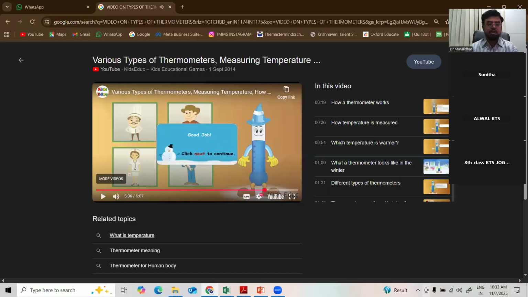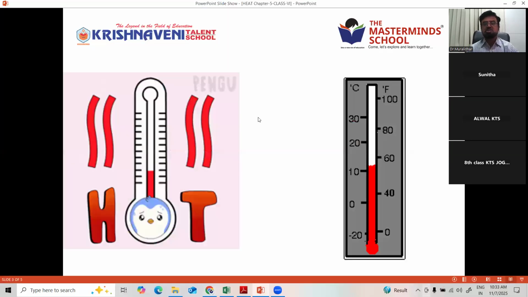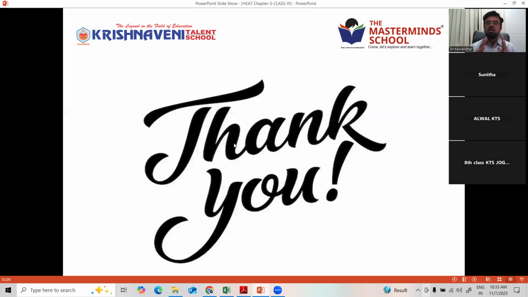So you can see the complete details of thermometers here, how they work, what the scales of thermometers are, and what the relationship is between the Celsius, Fahrenheit, Kelvin and Reaumur thermometers, right? So this completes one part of the heat chapter, where we discussed what is heat, what is temperature, and how to measure temperature using various types of thermometers. In the next class, we'll discuss how heat transfers from one body to another, how it transfers in solids, in liquids, and in vacuum or air. That is called transmission of heat.